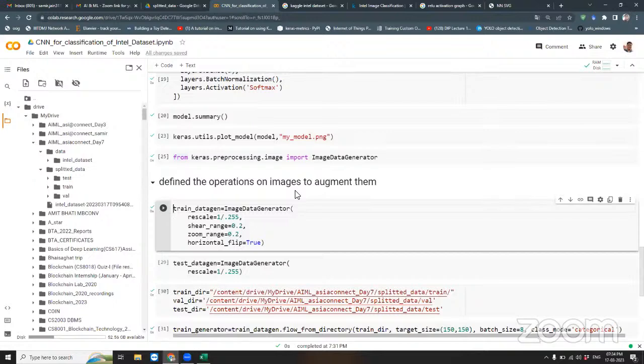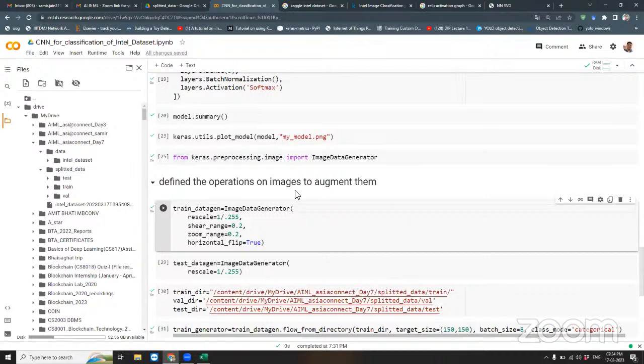Now zoom is where we zoom inside the image. You already know that it is some kind of interpolation method where we get a deeper view of that image. Then we are applying a flip operation. Flip is like a vertical flip, or rotating it 90 degrees or 180 degrees. So these are three operations for changing the spatial information of the image.